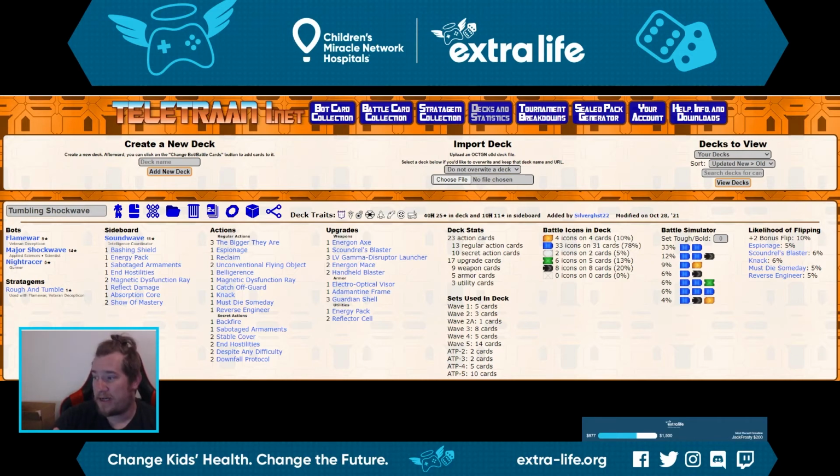Knack we already talked about. Well, Knack was all over the place. You have Shockwave as the leader and specialist. You have Flamore, who's a specialist. You will miss this with Night Racer.